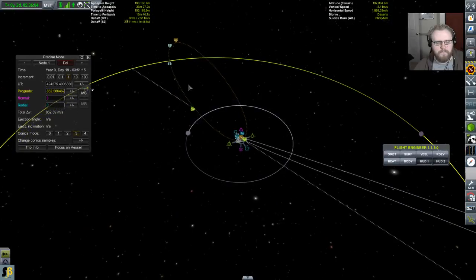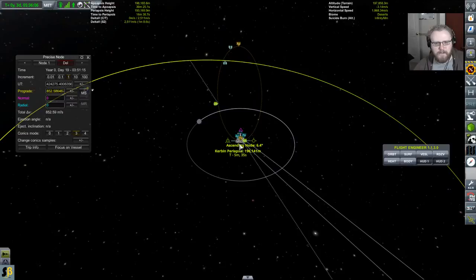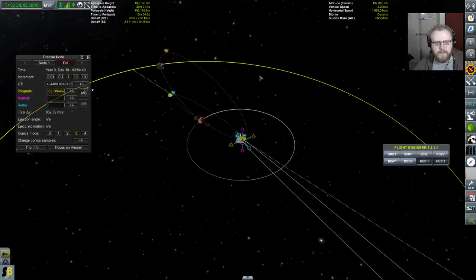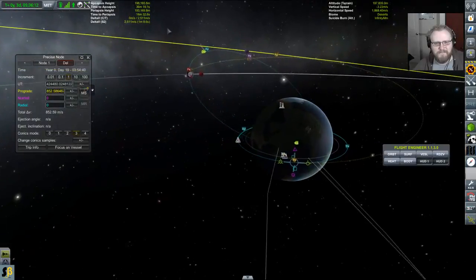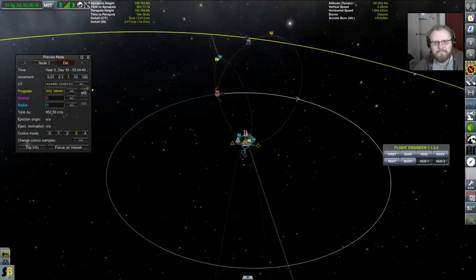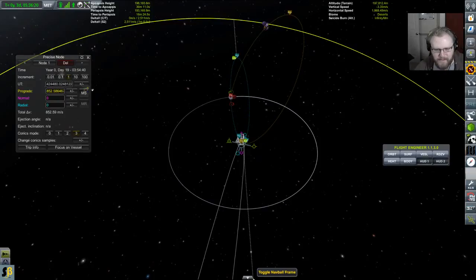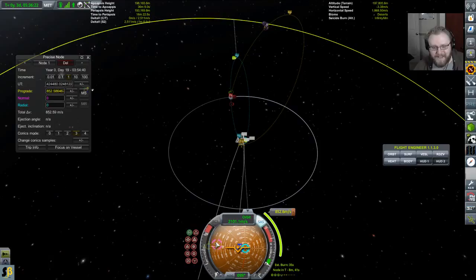Whoa, there we go. All right, here we go. We're getting... Oh, there's a Mun encounter in here too. Wait, is that... That Mun encounter is on the return, so I'm not worried about that. Sure, we'll take it. We'll take it.